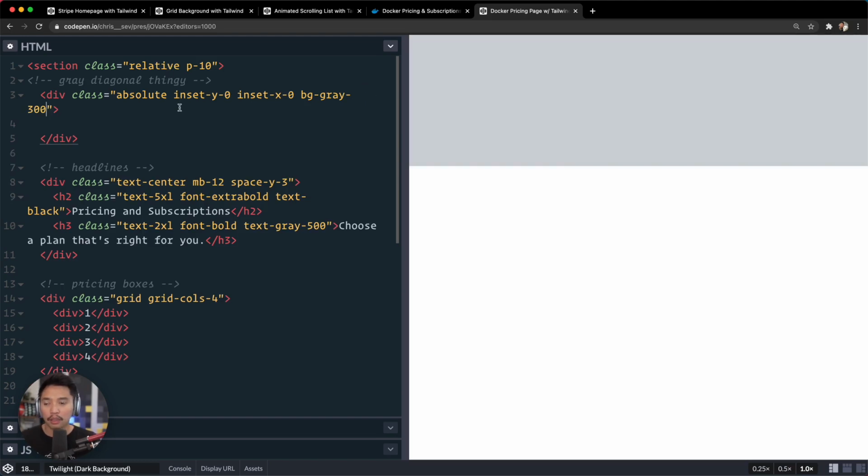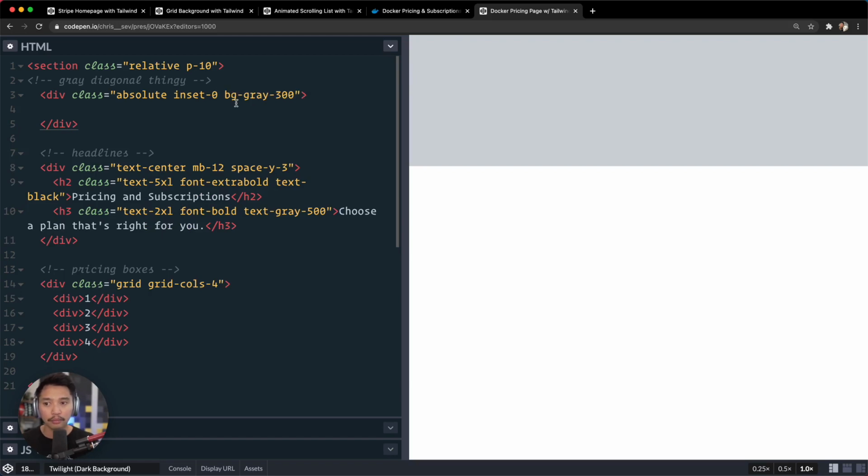There we go. So it looks like this thing isn't really taking the full height. I wonder why. Oh, I see why. Because the content of this hero section, this pricing section, is not the full height of our viewport. So this, by default, will only be the height of the content. So I can actually do this as inset 0, because that's shorthand for top, right, left, and bottom is 0. Background gray, I think that's a little too dark. 100 should be good. And I know we said we aren't going to do it earlier, but let's do min height is screen, at least until we can get the content to fill up our screen.